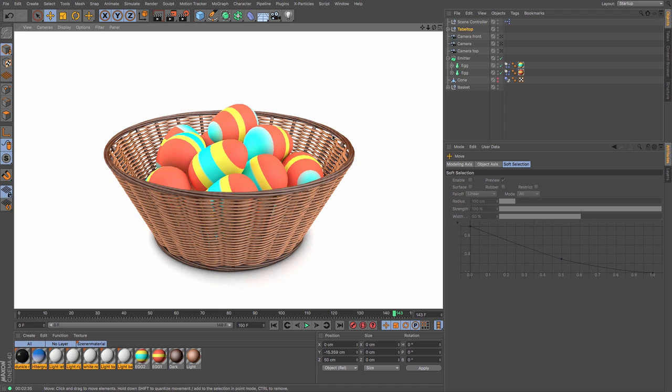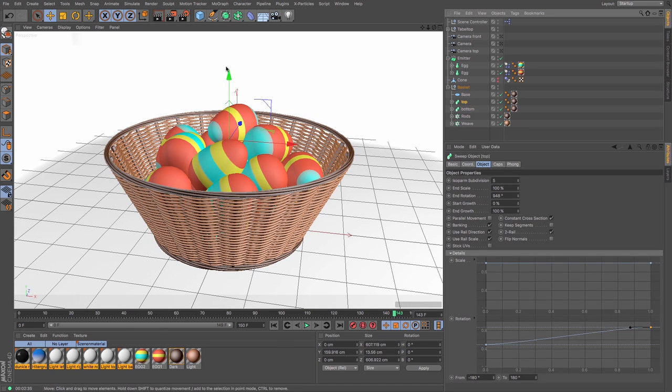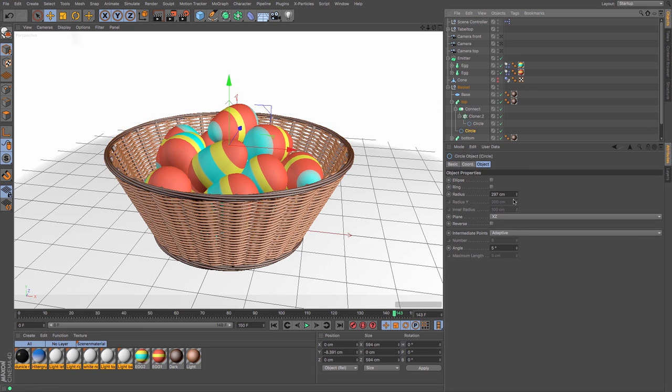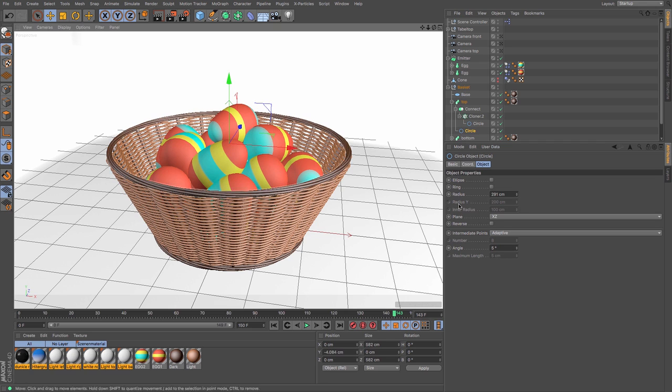I've noticed a couple of problems there with some of the rods and stuff, so maybe if I lower the basket top a little bit, it will hide those. And I'm just going to decrease the radius of that a smidge, and then maybe. Okay, so you've got some control, depends on how particular you want to be about it.